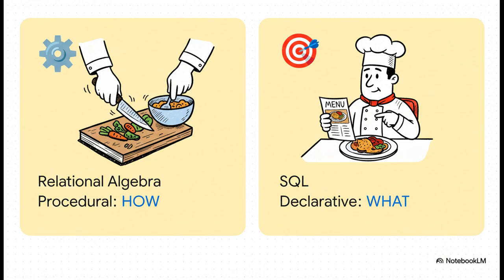On the other side, we have SQL, which is the language most people actually use. SQL is what we call declarative. You just tell the database what you want, not how to get it. It's like ordering the dish at a restaurant. You don't go in the kitchen and write the recipe.